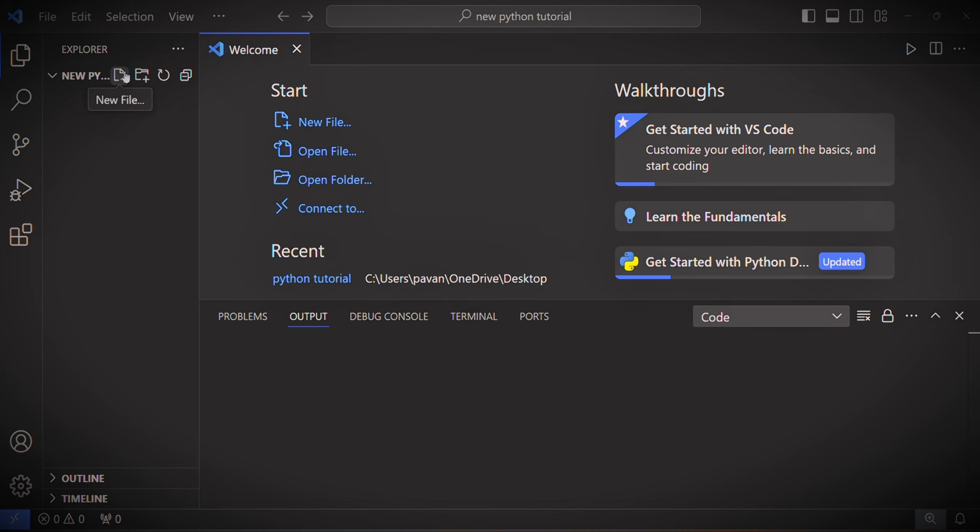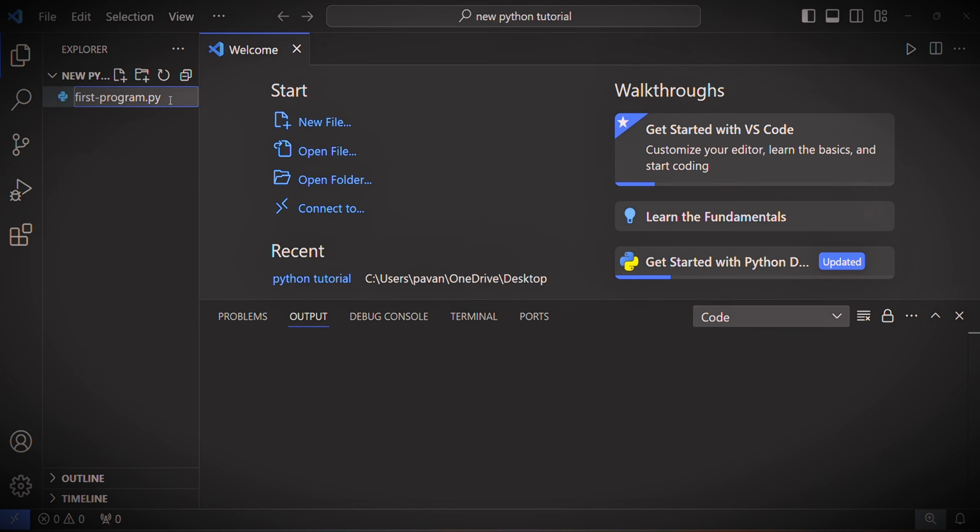To run our first program, we will add a file in the new Python tutorial folder. So create a new file here, and we will give it a name, first program.py. Here I have written it as first program.py. .py is the extension of Python, so that VS Code will understand that it is a Python program.